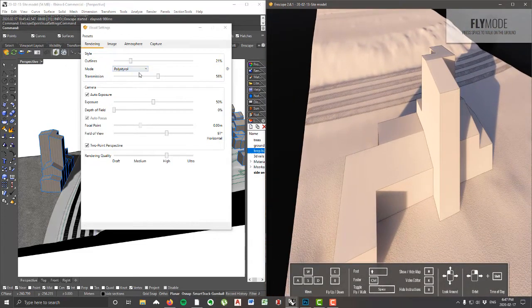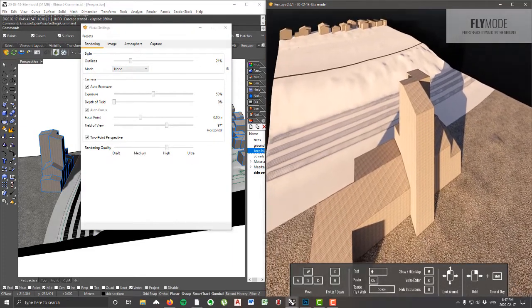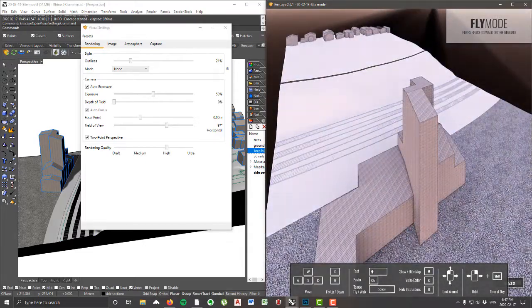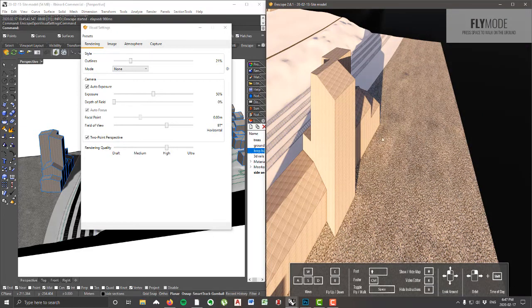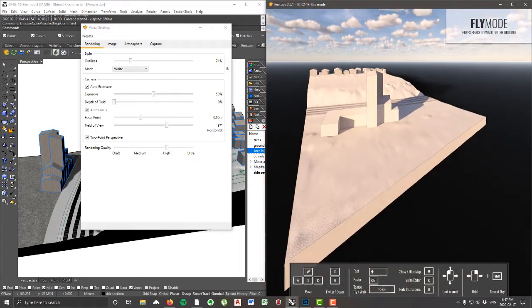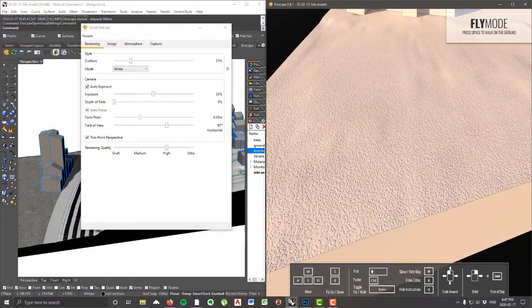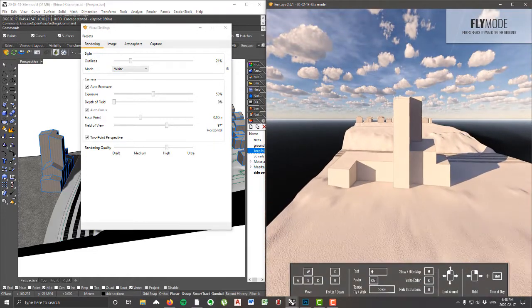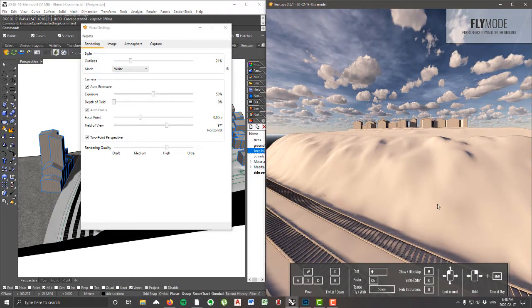The other thing you can do is change your mode. None will set it to the mode where all your materials will appear, so this is probably going to be the mode you can use. You can see from the previous video I have my gravel set up here. You can switch to white, which just takes the texture off of everything. However, notice that it still keeps the bump map. You'll also see the grass texture is still possible as well, and I'll get into that. Trees and assets, like people, like poles, they will also appear just white.